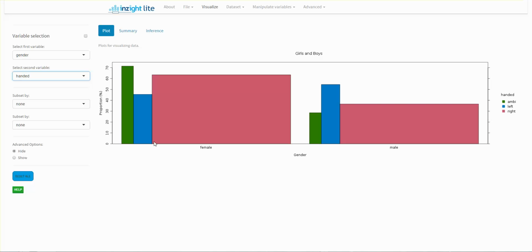So for females, what's the most common handedness? And for males, what's the most common handedness? I don't know why the bars are different sizes like that. And that's something we're going to have to find out.